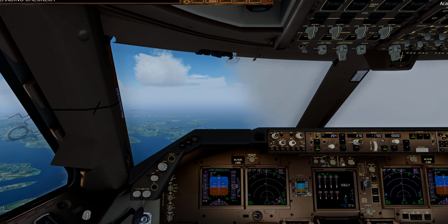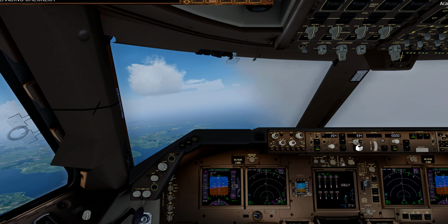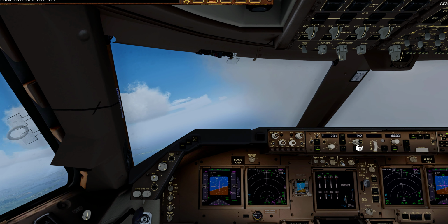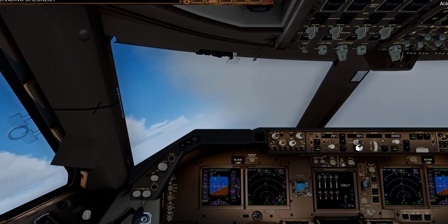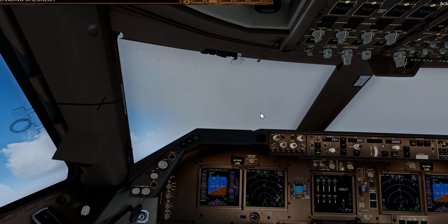Okay, Korean Air 26, right turn heading 360, vectors for ILS runway 33. Okay, so you've changed the runway on us as well. So heading 360 and now we're planning 33 right, Korean Air 26 heavy. Runway 33 left, oh my gosh. Okay, right 360 and we'll continue with the runway we have programmed, 33 left, Korean Air 26 heavy.